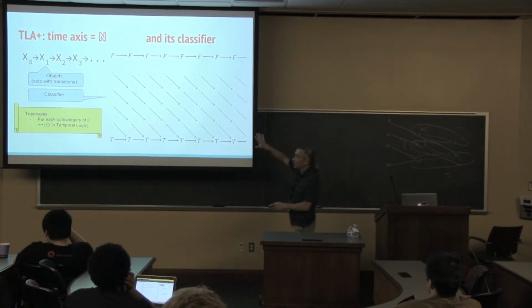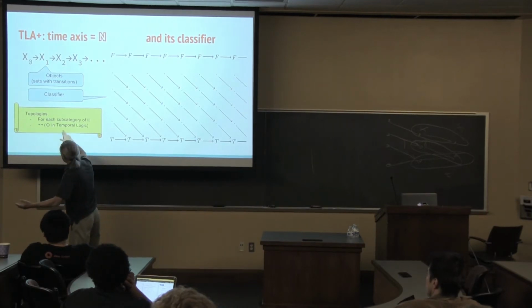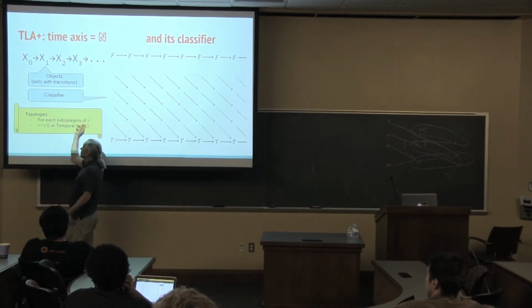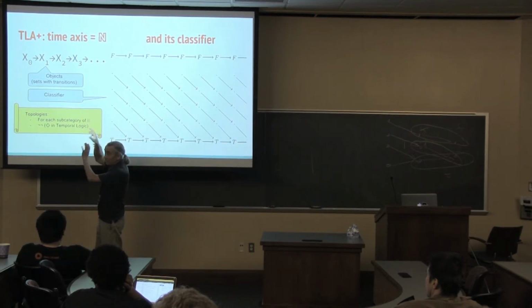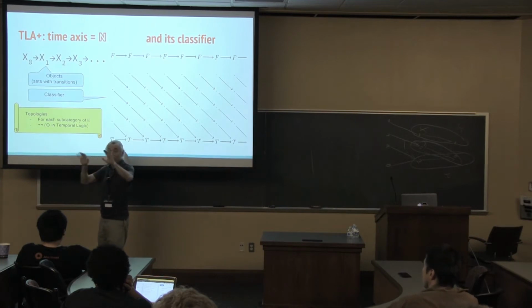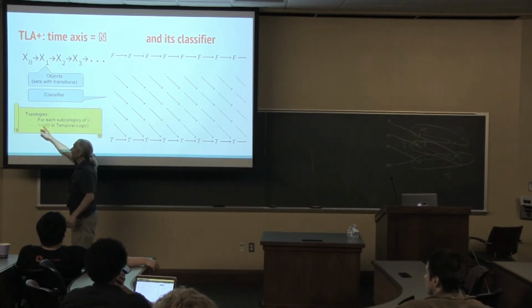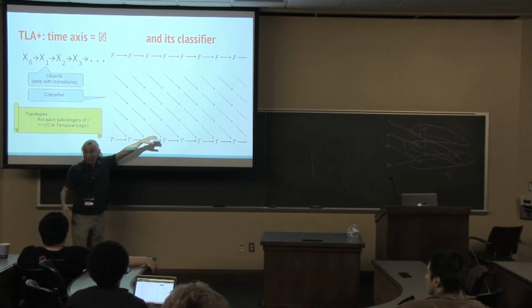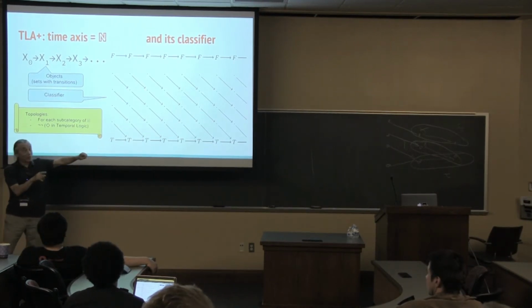Otherwise, like in this case, good question, because in TLA plus, in addition to every subcategory of n, meaning every subset of natural numbers, we can separate those moments at which we are checking for truth and not care about the others. We have also this double negation topology. What is it? How can it be represented here? Well, it cannot be represented here because we cannot separate moments of time.